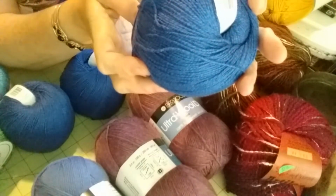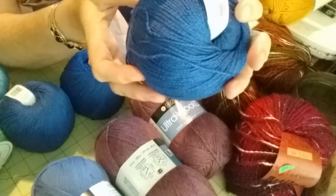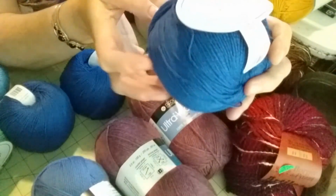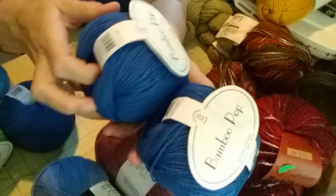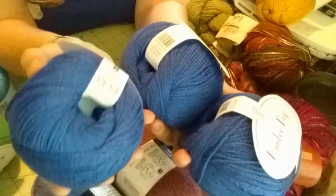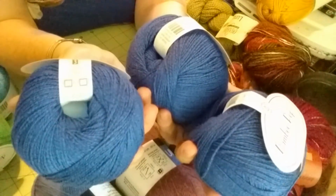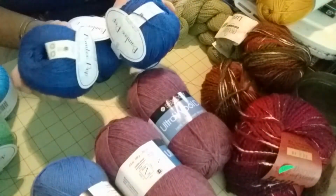It's half cotton, half bamboo, 292 yards. Again, it's 100 grams, size 3. Now I got 3 of these, and it is bamboo, but it has that lovely mercerized cotton feel, even better. It's just so soft. I got 3 of these. That's enough to do something fun with.